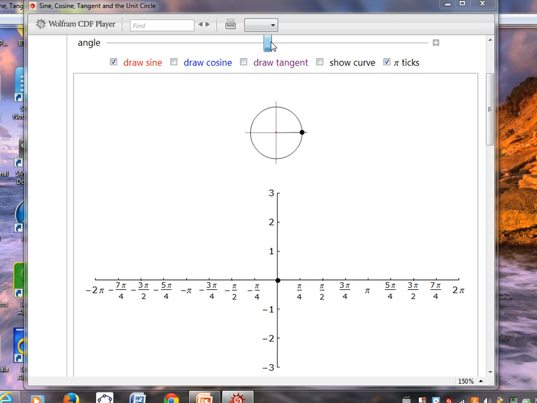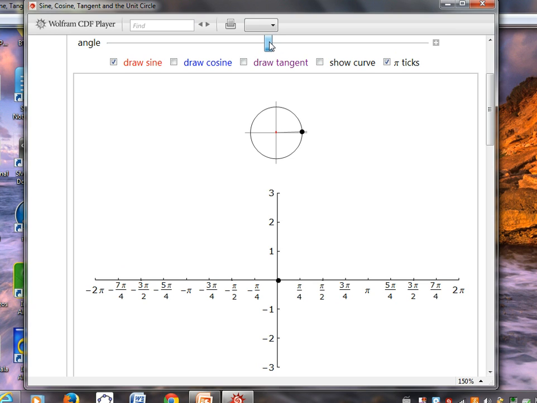You can also find other demonstrations for other topics. At the present moment, what I want to do is start rotating this dot around my circle. In other words, I'm going to be graphing on my x-axis the angle theta. And as theta increases, I want to see what happens to the value of sine of theta, so the y value. So on the x-axis, I'm graphing theta, or the angle of rotation, and on the y-axis, I'm looking at the sine of that angle.